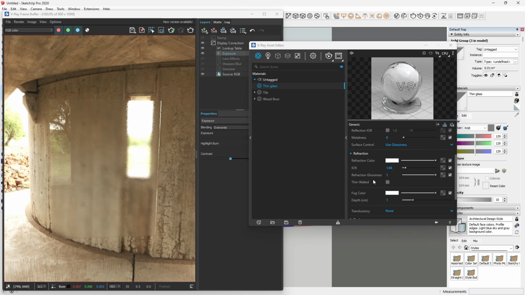Let's say you want to create an effect on your glass. Let's say I want to have fog, or a water effect or something on my glass. This is where you come to. You would click on the texture slot, then you download the water effect that you want.